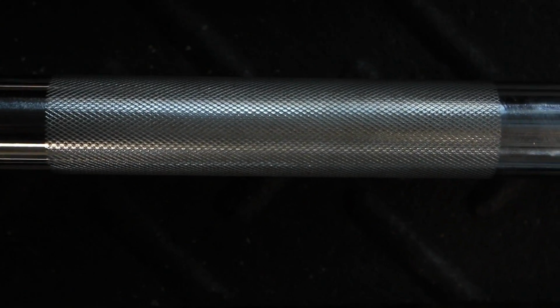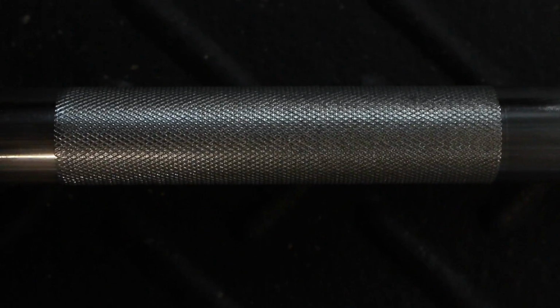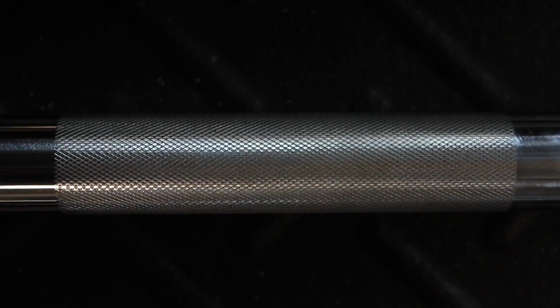This Pendlay bar does not have center knurling, but the Pendlay center knurl is super duper light. Let's see if I can focus here. Anyways, I'm not getting focus here. The Rogue's center knurling is super duper passive as well, even more so than the Eleiko's. You can hardly even tell it's there.